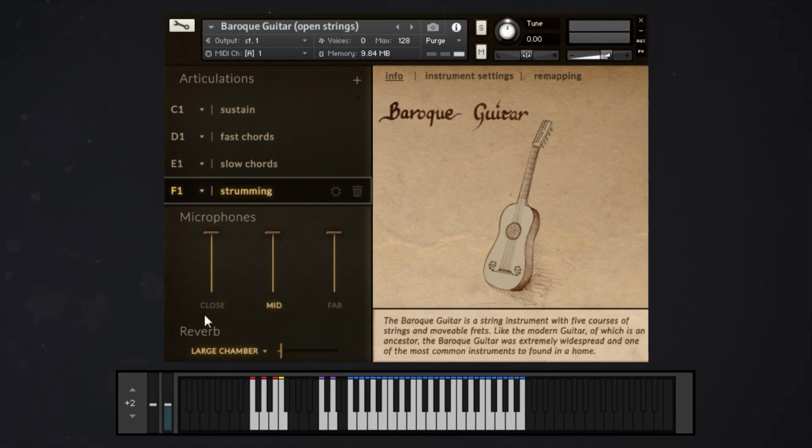And then we have mid mics. And then far mics. Now we'll hear a little bit of a mix here. You can hear each mic has some very drastically different character, which I love. So this really fits into any type of context when you think of the mix that you're working on.